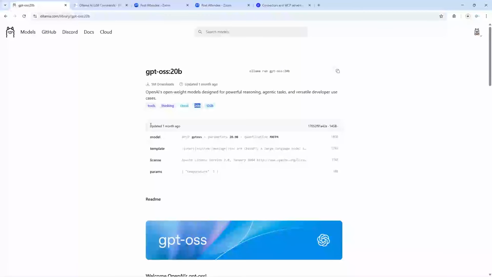Maybe somewhere the information is there about which version is trained up to what date. If you see here, this is updated 1 month ago. So you will have to download the latest version. At the moment, this is the most trained version available over here because it has 120 billion parameters as compared to this one. So even in this, you have this option as well.